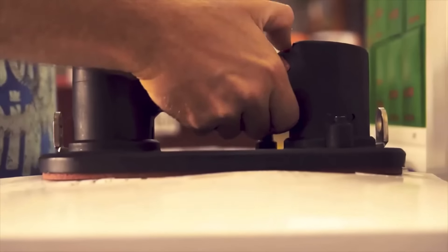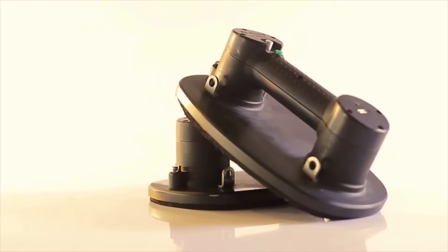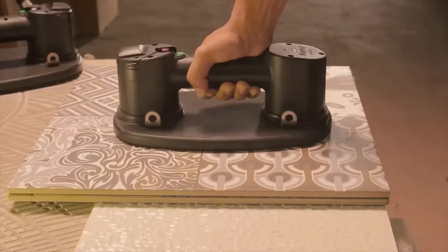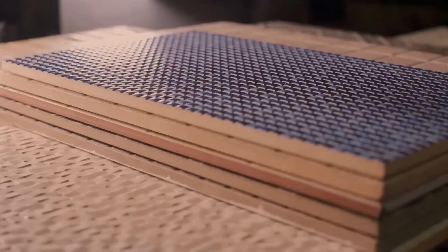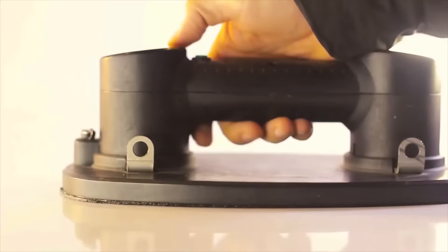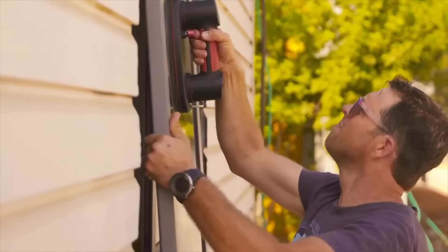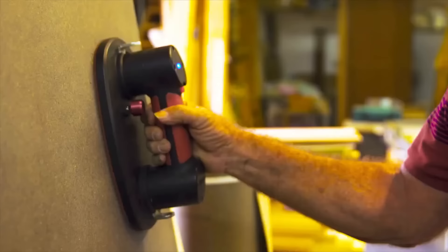Representing the Eddie Grabo electric vacuum suction cup, part number EG01 and model number GN01, a battery-operated tool designed to lift, move and place various materials. It is capable of generating up to 375 pounds of grabbing force, making it suitable for securing to almost any surface, including uneven and porous materials such as plywood and drywall. This fascinating tool can be used for handling tasks involving tiles, drywall, furniture and large appliances.